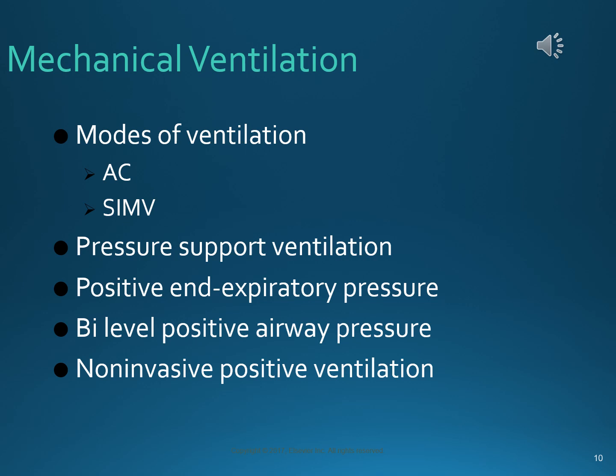So the patient is controlling their respiratory rate, and when the vent feels that, it delivers a breath. If the patient doesn't breathe, then the vent will deliver a predetermined set number of breaths per minute. So in other words, if you have somebody set on an assist control of 12 and the person isn't breathing 12 times a minute, the machine will go ahead and kick in for them.